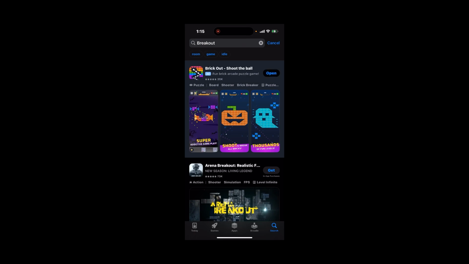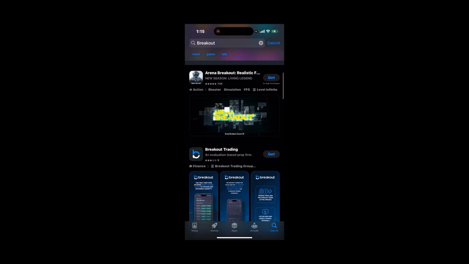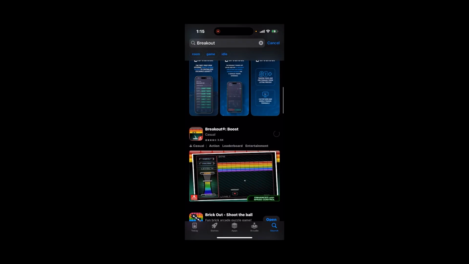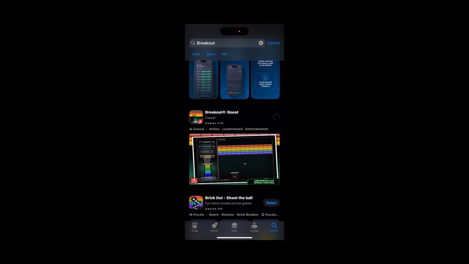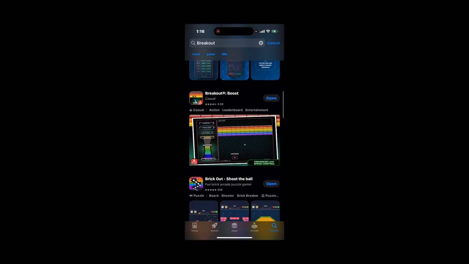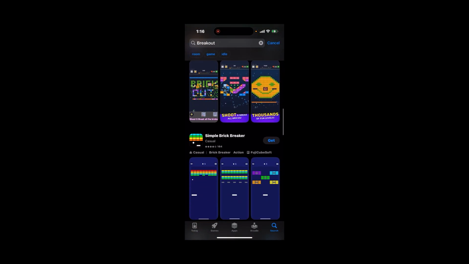Wait, but this isn't even the same mechanic. This is more like you're shooting it in a... I guess that's a little bit different, but... This is why I got the 500... I don't even know what the size of this actually is. The 500 gig or the terabyte or whatever.